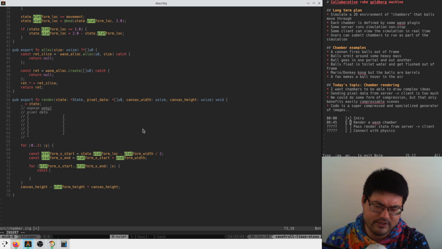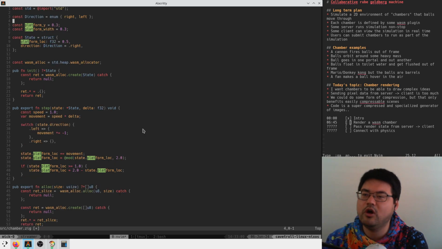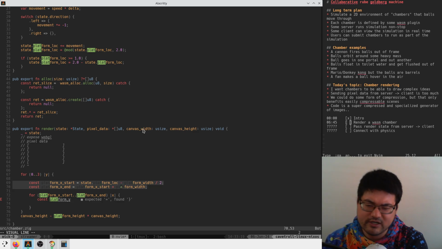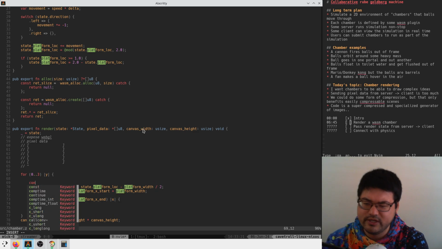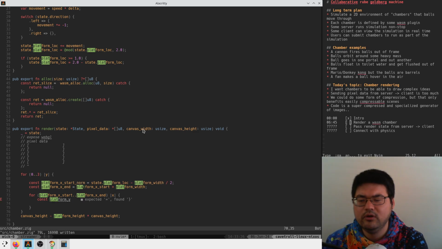Let's think about this. Platform Y. I guess we should call this normalized to make it clear. Which means that this start and end actually have to be converted to pixel space as well. So we'll say this is the normalized position for both of these.